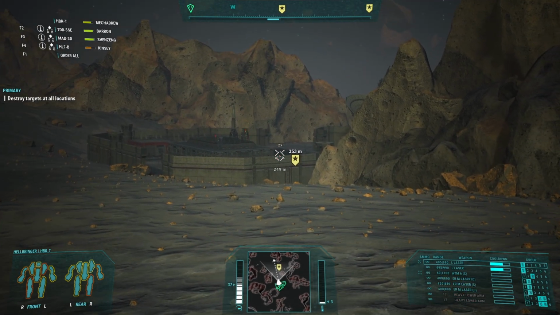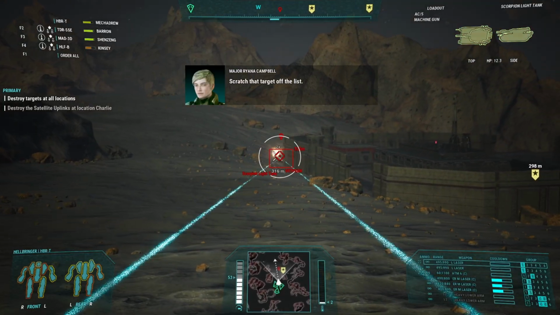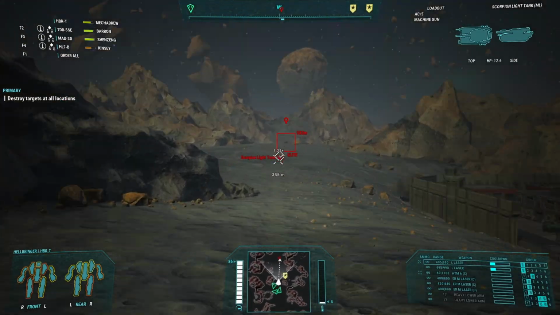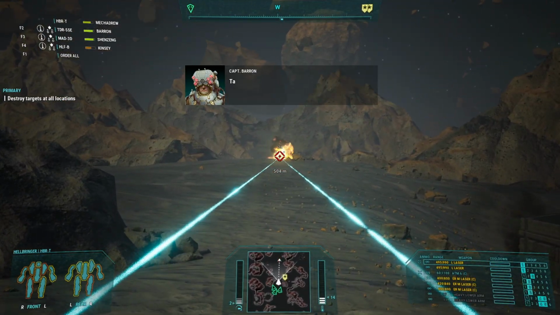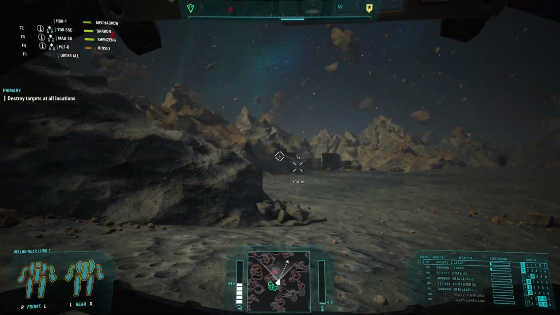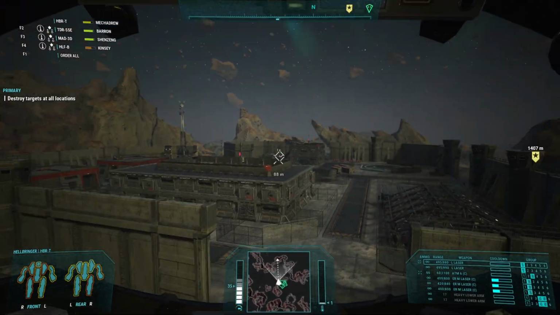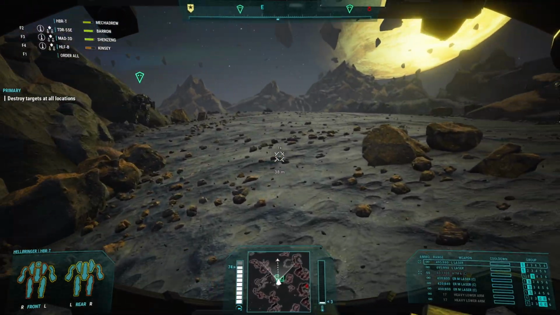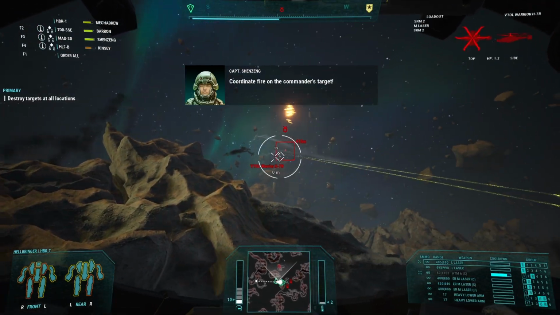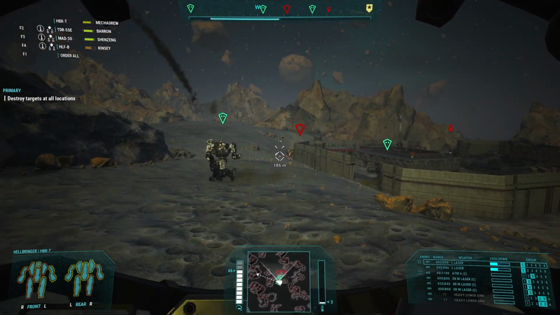Target destroyed. All right, what are we destroying over here? Dish. Scratch that target off the list. Got a jerk. Target destroyed. Any mechs over here, or did we already take care of them? I feel like we already took care of them. Target destroyed. All right, we're here. Beetle. All right, I think that's everything over here. I don't see any mechs. Nope. More Beetles though. Coordinate fire on the commander's target. Oh, there is a mech. Destroyed.